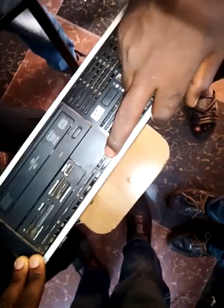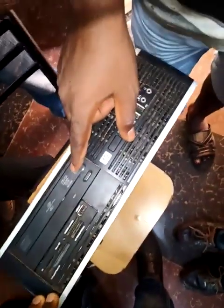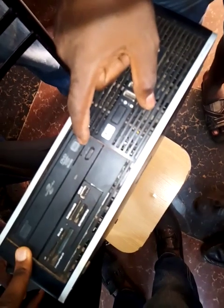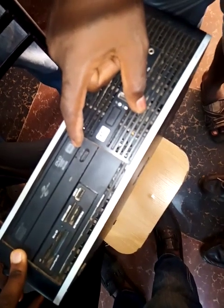Memory card. Now, how many of these do you have? Only one. But how many types of these do you have? Four. Yes.